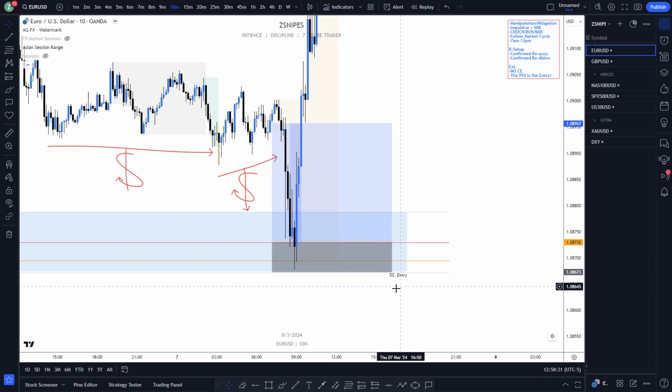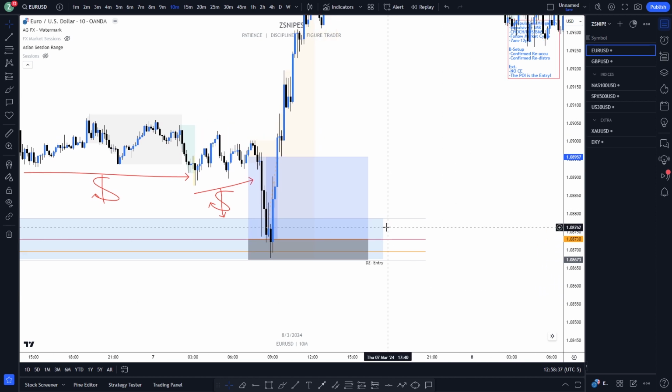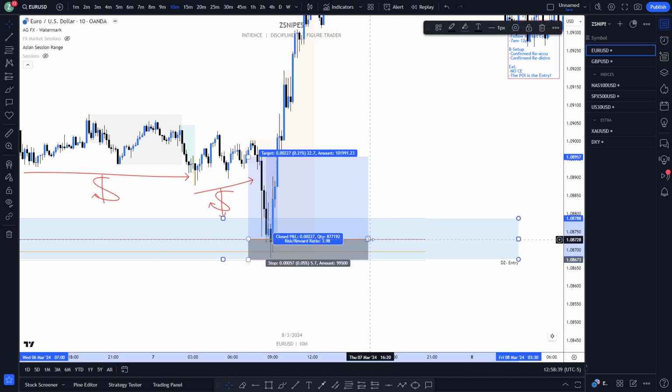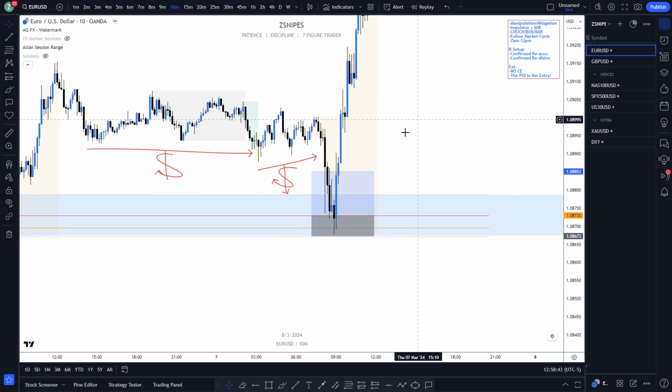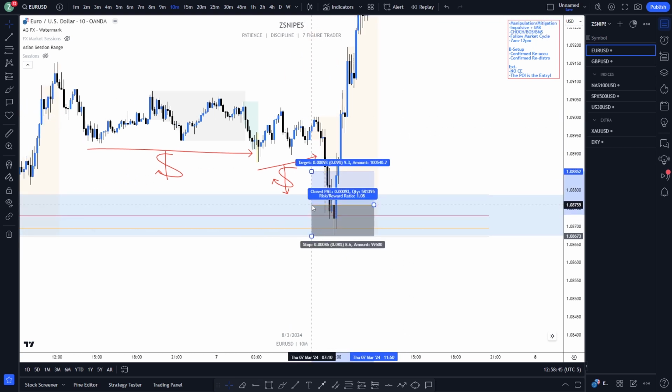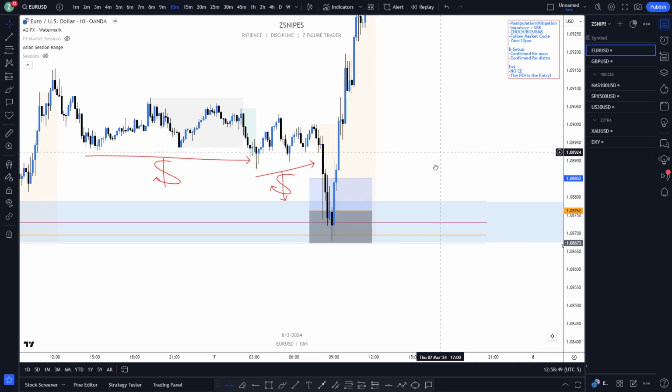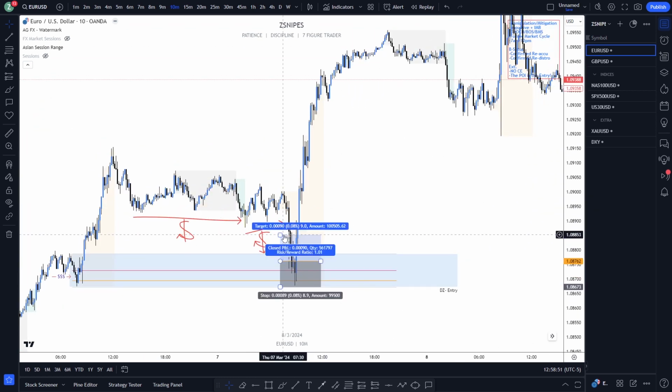You can't get scared and close this trade, or think any different of the trade. Once you have your entry set, you must stick to your trading plan and your rule set. My first TP was around a 1 to 2, and I actually took a larger entry than this, somewhere around 9 pips. I'll just put it around 9.